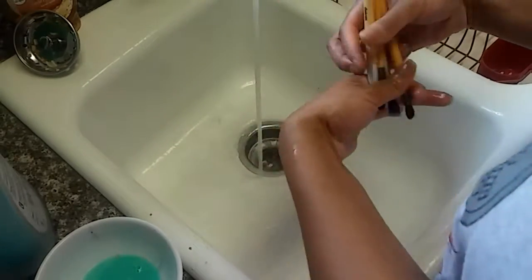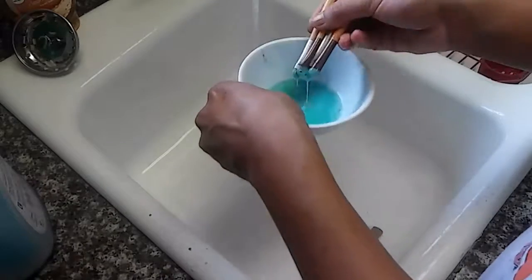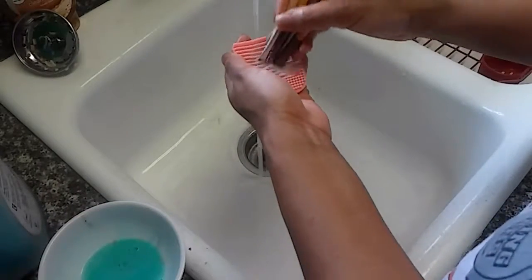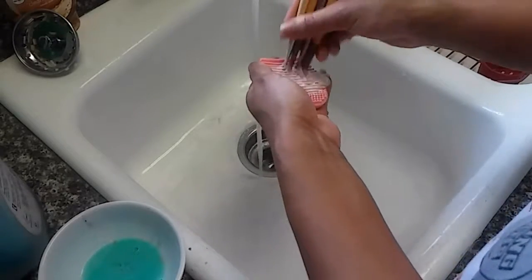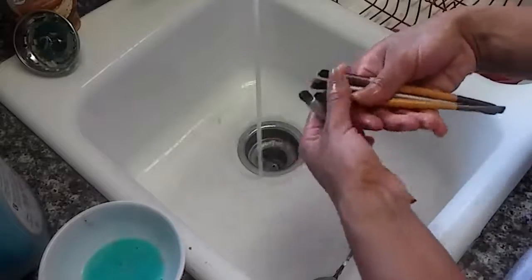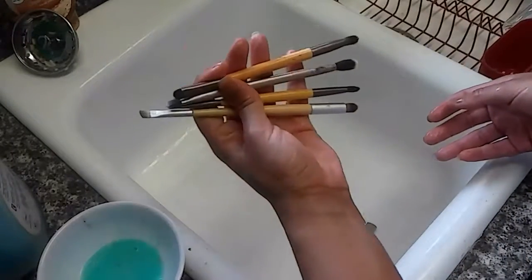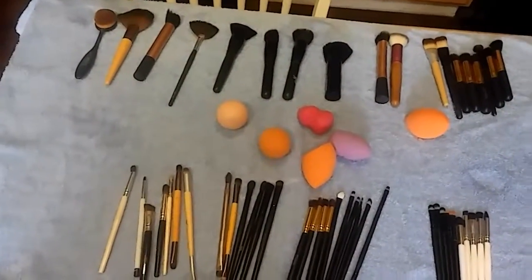Now with these, due to the fact that they still are wet, you want to make sure that you quickly wash the other sides, because you don't want that excess liquid to fall down into the bristles, okay? So we want to make sure that we do this in a quick motion. A quick motion, baby. Ow. So rinse them off. Once you rinse and you're clean, you repeat the same steps with the larger brushes. And after that, you are done. Good as new. And you will be finished with all of your brushes.